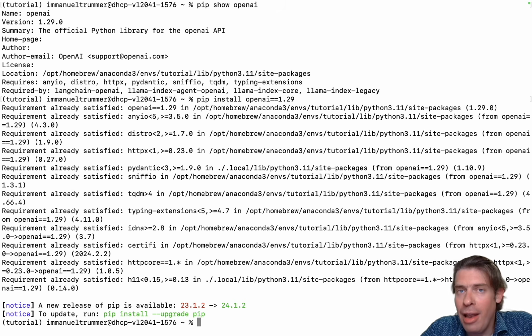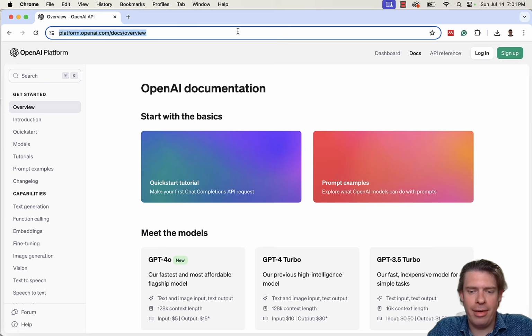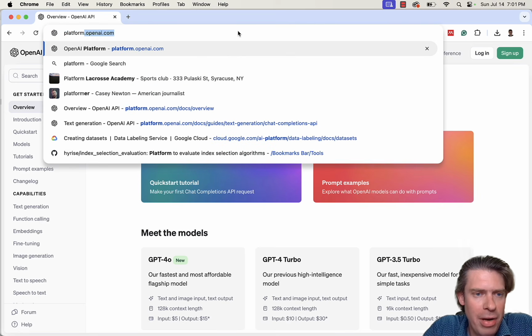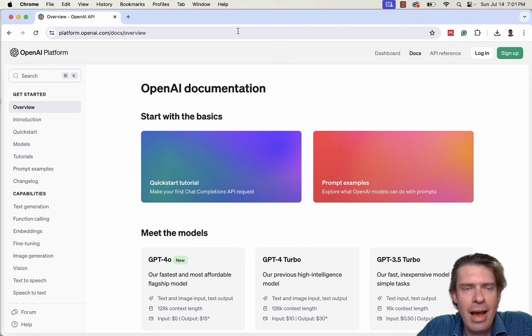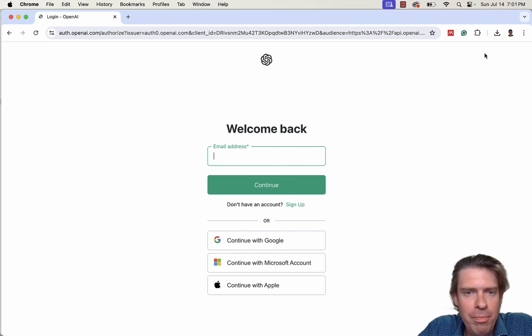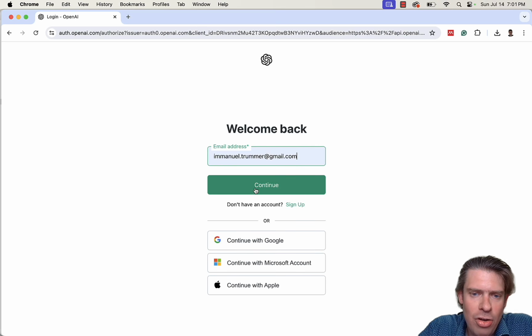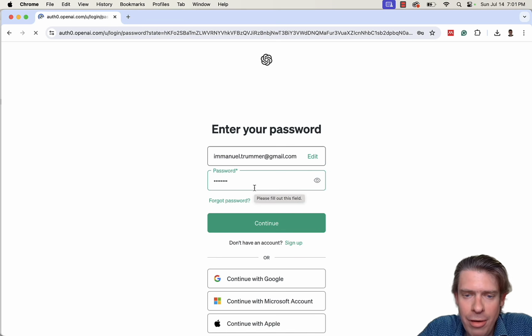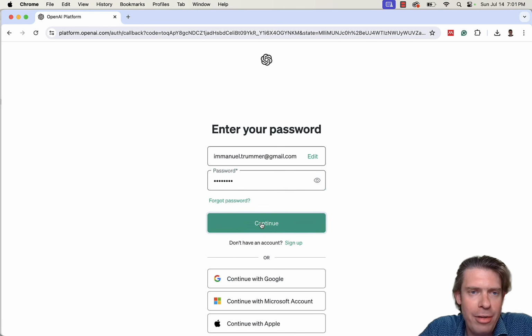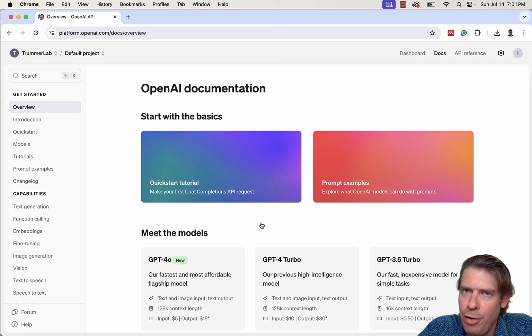Now, after installing the library, you still need to make sure that you have an OpenAI account and that the Python library knows how to link your requests to the specific OpenAI account that you have created. Let's go to the following web address. We enter platform.openai.com, and that should lead you to this website over here. I'm going to log in by clicking on this button here. In your case, you might have to first create an account if you're prompted to do so. After that, you can perform the steps that I'm going to show in the following.